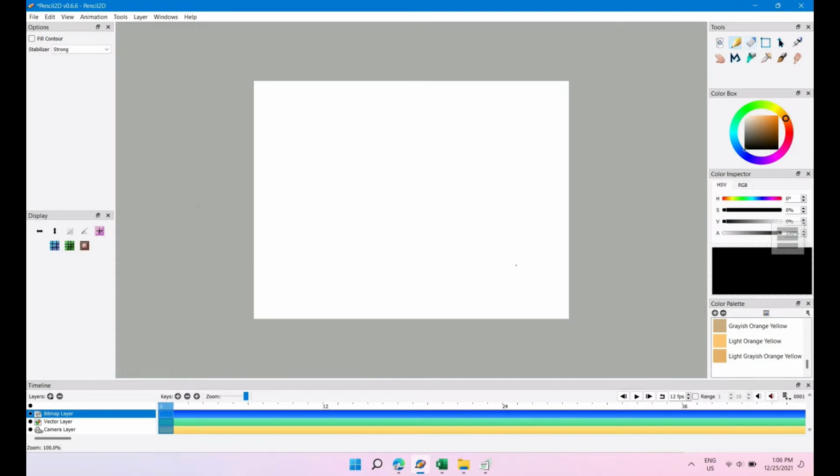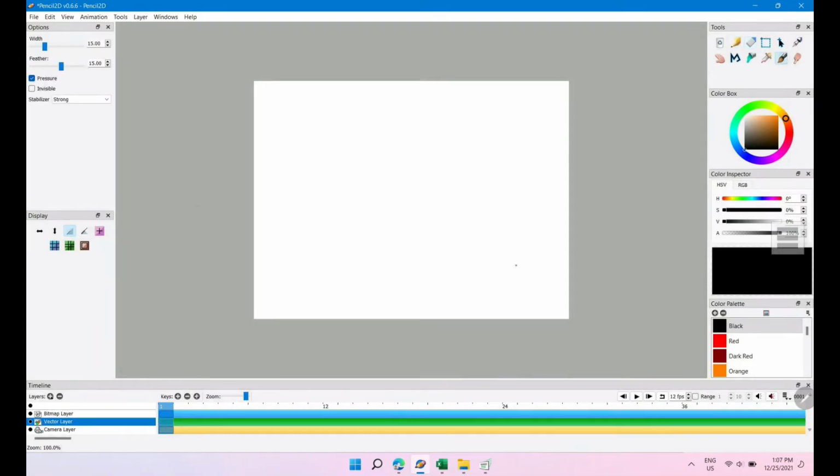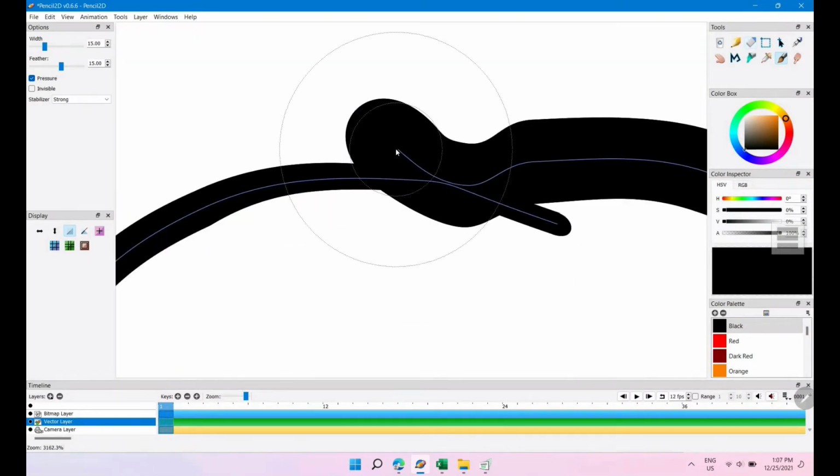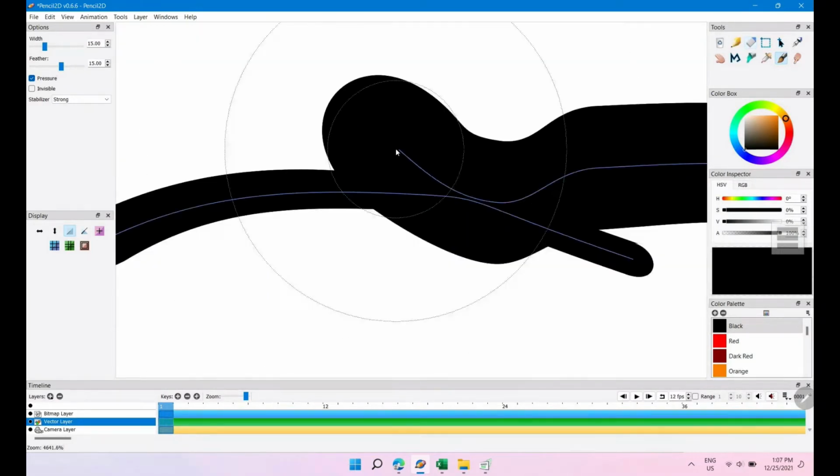We will start off with the tools that we have. Right here we have our pencil tool and we are in bitmap layer. This software can handle bitmap as well as vector layer. So if I just jump into vector layer and I draw a circle, and if I just zoom in, as you can see, this is a vector line.